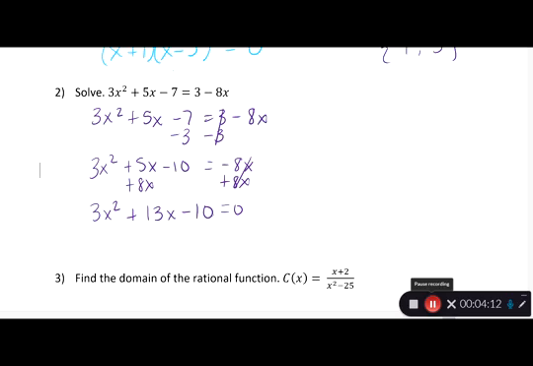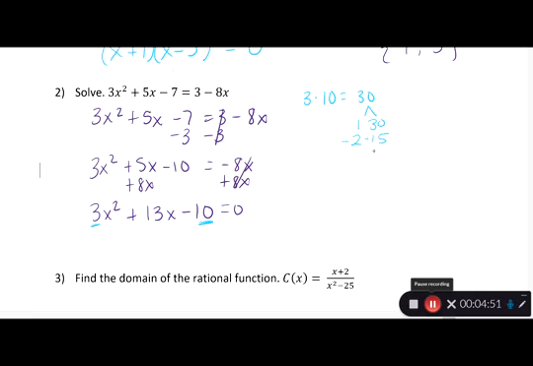So from here now we have to factor. We can do guess and check, or we could do grouping. We're going to just do a quick review on grouping. Grouping is where I take a times c, so 3 times 10 gives me 30, and I look for factors of 30 that can combine to 13. So I have 1 and 30, 2 and 15. 2 and 15 might work, but my signs, with this being a plus and this being a minus, means they need to be plus minus, right? So that would work. A negative 2 plus 15.